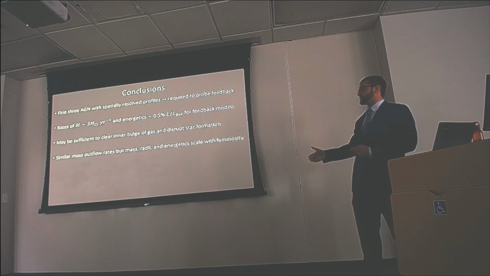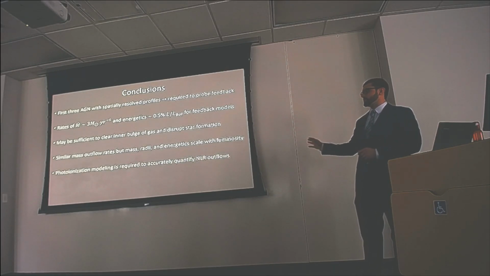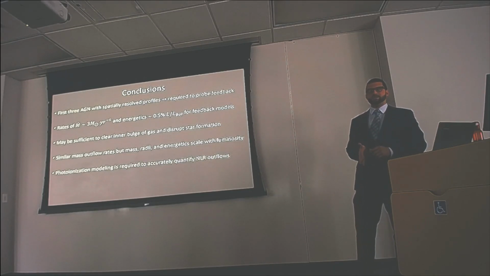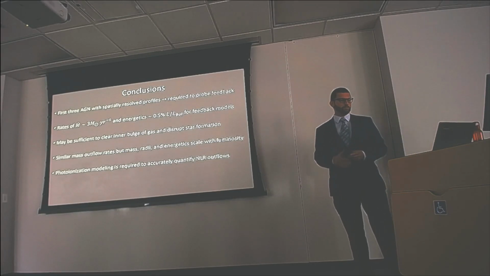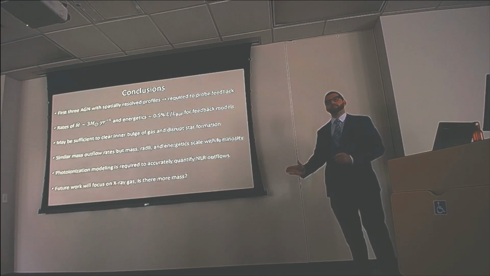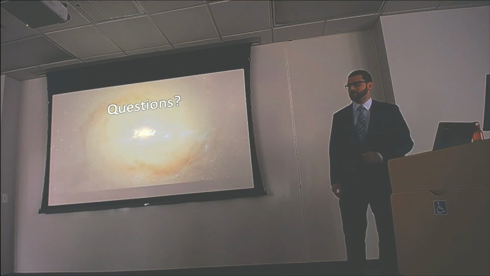However, we do see a scaling of the radii and the energetics with luminosity. But all of this is very dependent on using photoionization modeling to accurately determine the gas mass. We're convinced now that that is the way that we need to move forward. And finally, we'll ultimately go ahead and extend this to other gas phases to try to build up this full picture of feeding and feedback in nearby active galaxies. And with that, I would be happy to field any questions.